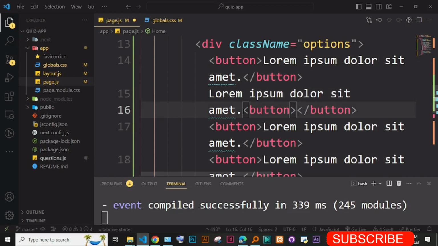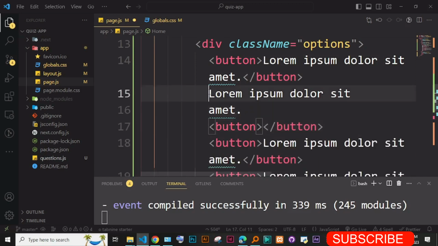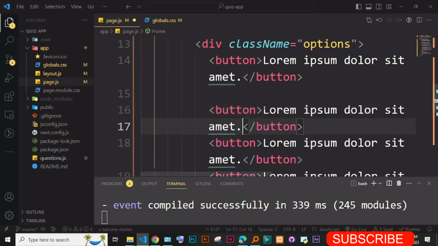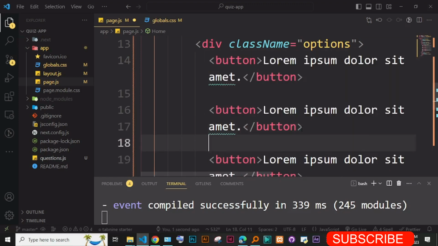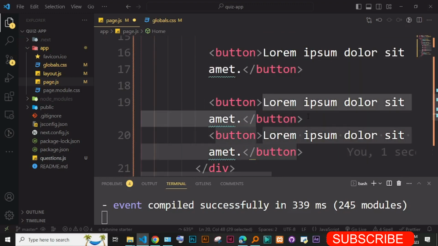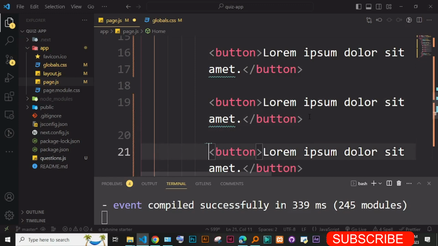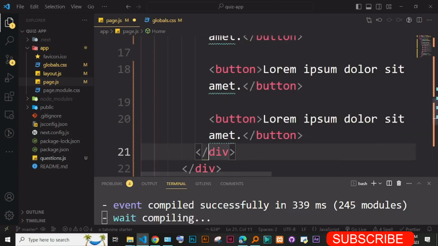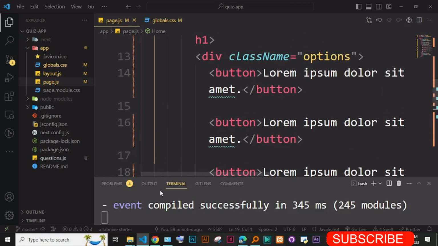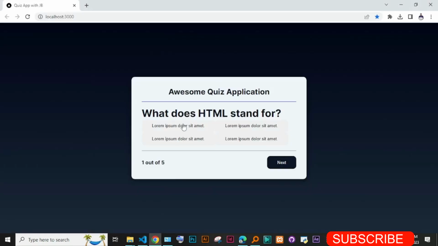The second button, just cut this to here. Then we have this button here, it ends here. We have another one just like that. So you have those buttons with those texts. Let's see how they look.